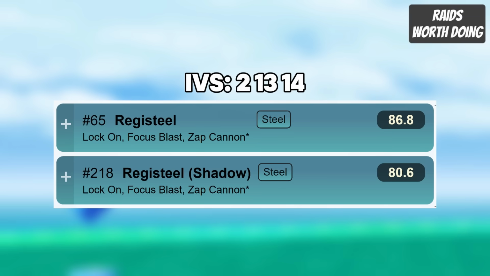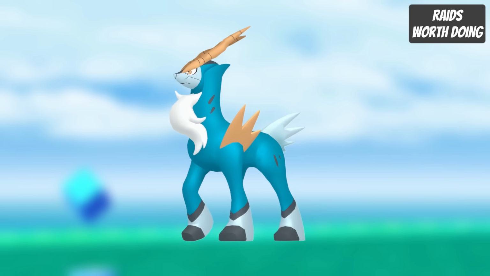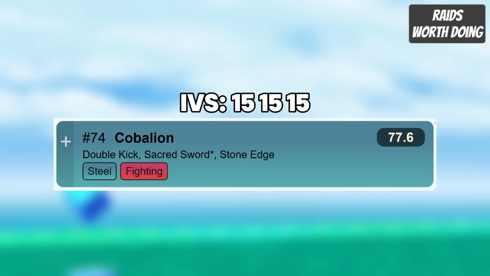And Registeel is another decent option for Go Battle League because it's ranked 65 in the Great League and ranked 20 in the Ultra League. Cobalion will be available toward the end of the month, and it is the 21st best fighting type with Double Kick and Legacy move Sacred Sword. And in Go Battle League, Cobalion is ranked 29 in the Ultra League and ranked 74 in the Master League.